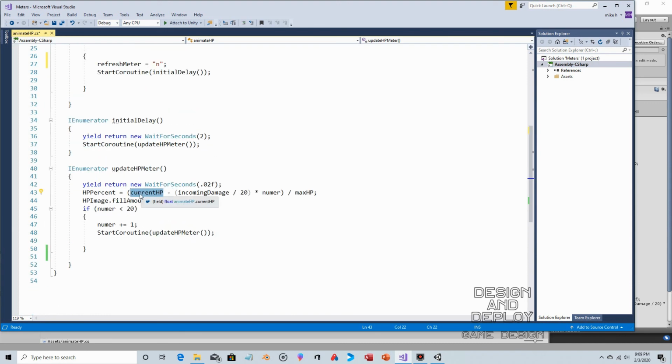Or the other problem is if you don't modify current HP till after this, then you're basically giving them a brief moment of invincibility, because if they receive more damage, you haven't actually calculated the current HP. So keep in mind that you're kind of using current HP for double duty, so you might actually want a second variable that keeps track of the same number. So again, current HP versus projected HP, something like that. And just, again, keep in mind that depending on where you're changing this variable, it could potentially break this calculation, and just keep that in mind.